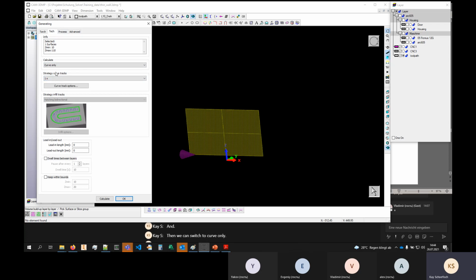And when we create the curve only here, please select only one, because here you have the option to make double lines. This is something we used in the beginning of GIFATech, but now the process is more stable. So actually we always need one time.